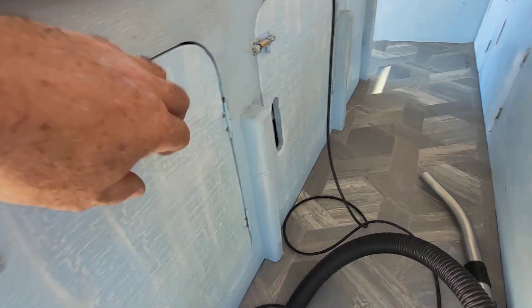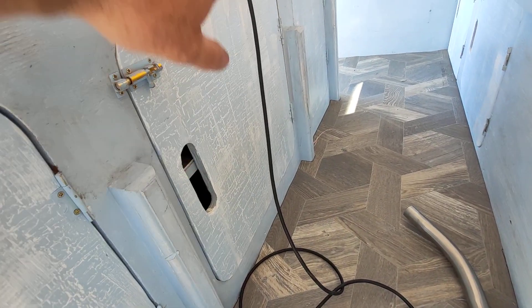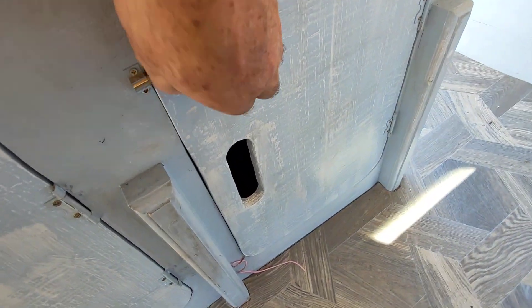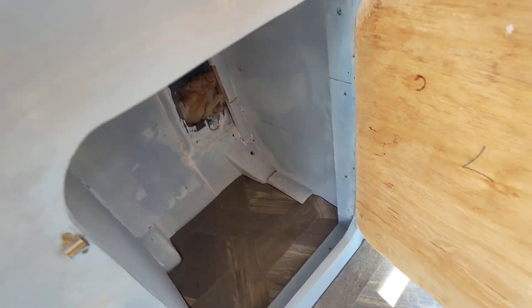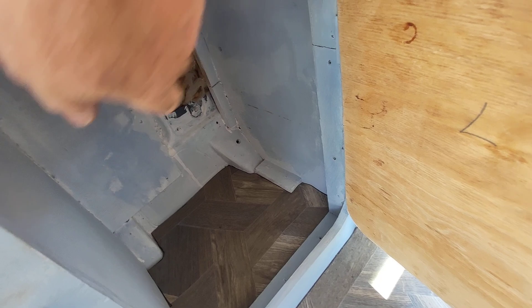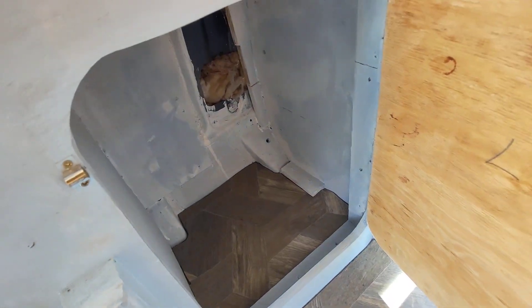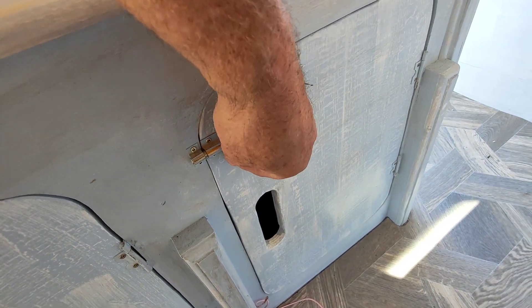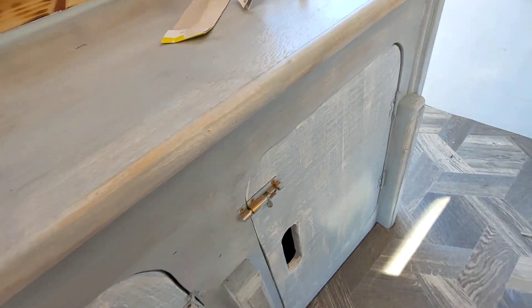Make some different size shelves and different size cupboards — like this one up here, for example. It's a full-size cupboard. The reason that's a full-size cupboard — and I've actually blocked it up today as well — is that's where my water's going to be. I've got two 10-litre water drums and they'll both be going in there.